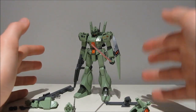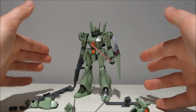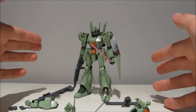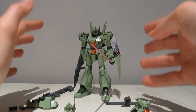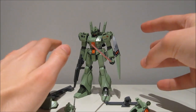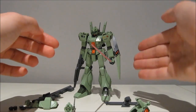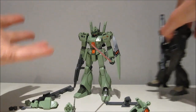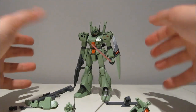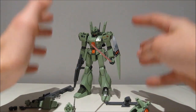On the positive side, if you're getting this set here, you are getting exclusive things. You can't make the D-type anywhere else, so you will have to get this. At the same time, that is also the negative of this, because I know a lot of people will be bummed out that they can't make their own Jegan D-type by simply recoloring an ECOWAS Jegan. So it's a bit give and take there. But for this kit alone, I would say it's a really cool thing.